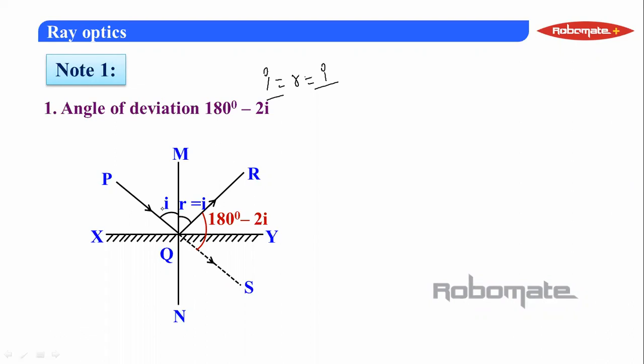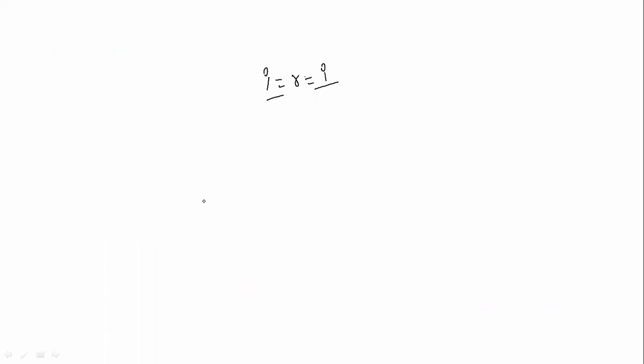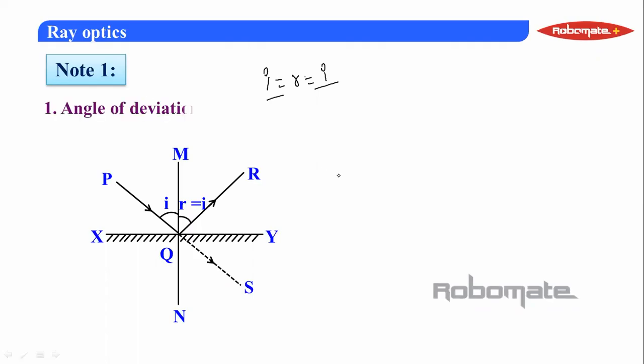Actually, with the incident angle, the light has to move in the same direction, like in the direction US. Here it is not happening. It will get deflected, so it will get reflected. Had it gone straight, it would have gone this way, but from here it got deflected this much. So this we call the angle of deviation. So the total angle, how much is it? This is a straight line, right? So from here the angle is 180 degrees.